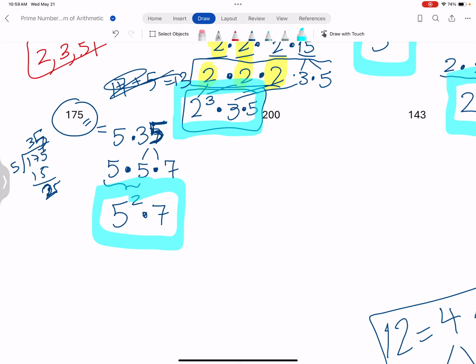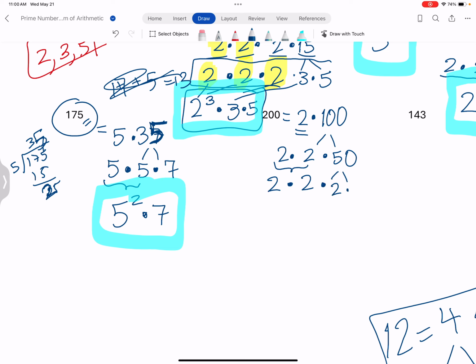Okay. Oh, God, 200. I'm freaking out about this guy. Really, 200? You know what? I'll just go at it. First prime is 2. Does 2 go in? Definitely, it's even. 2 times 100 is 200. 2 is prime, but 100 is definitely not prime. 2 can go into it again. 2 times 50 is 100. I'm collecting 2s like crazy over here. I've got to break 50 down, though. He's not prime. Another 2 can come out. 2 times 25 is 50. I think that's all the 2s we got, though.